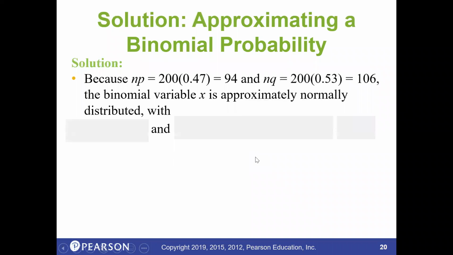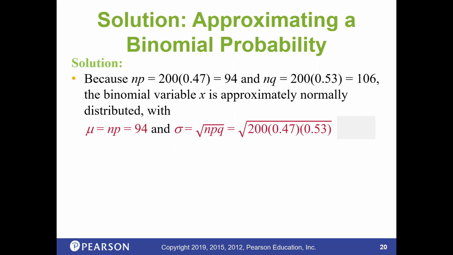All right, so let's jam with it here. First things first, n times p is 94, and then n times q is 106. We fulfill the criteria of being greater than or equal to 5. Next is the easy stuff: n times p, that 94 that we got before, is the average. Standard deviation has a slightly different formula. It's just the square root of n, p, and q all multiplied together. Anybody, what's the value you guys got?